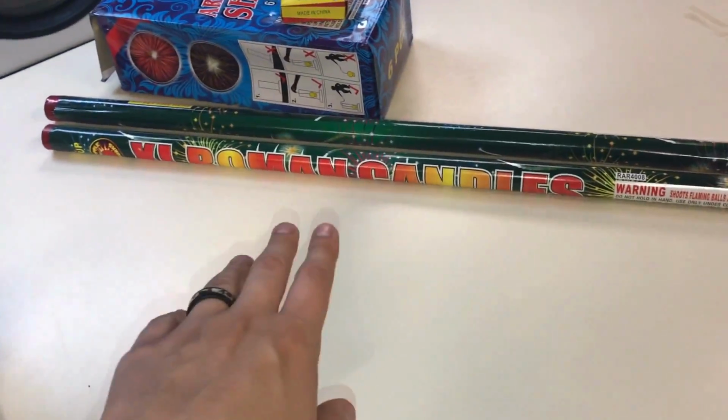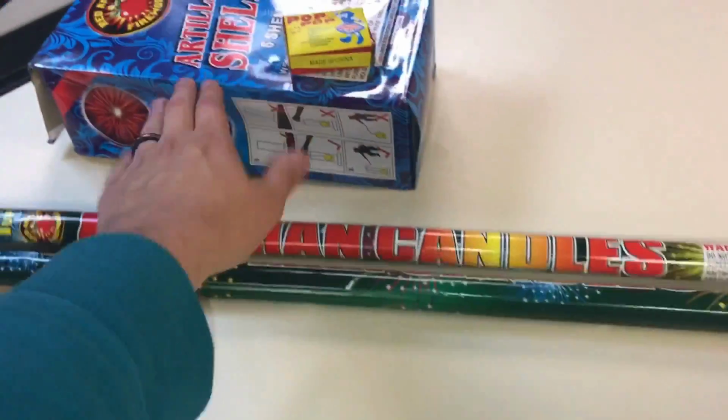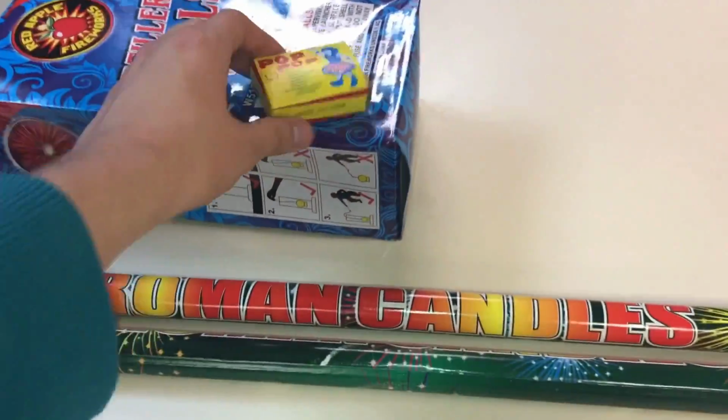These are the only items that we were not able to add on the board. There was just no good spot for them. So we have 2 Roman candles, we have 6 artillery shells, because remember, up here we use 3 from each pack, and then of course the pop pops.